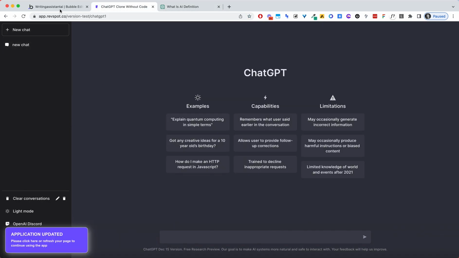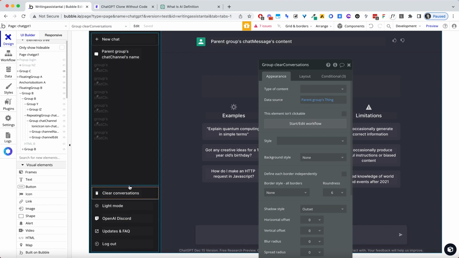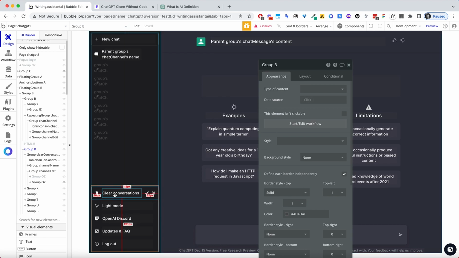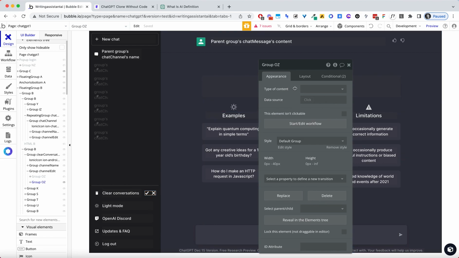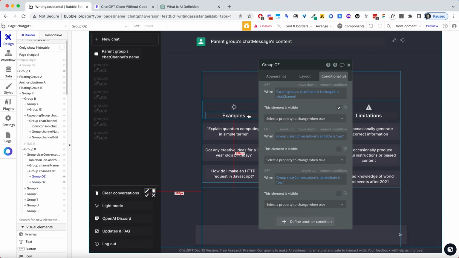Okay. So let's go in here. And we have, that's that one, channel edit. That's the edit. That's the delete. So let's say this is already conditional. When the editable is yes, this is visible. When the delete state is yes. And this one is what?